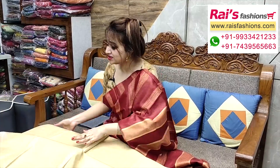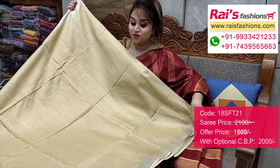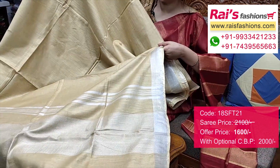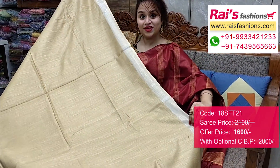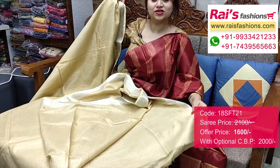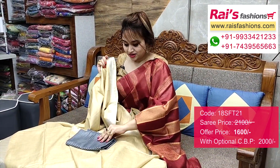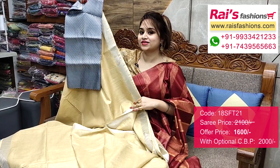And this one also — nice colour combinations, elegant one. Cotton slab material, full base part is plain. Silver jari border, trendy and fashionable, smart looks. Full base part, silver jari border, very lightweight. Best for your office wear, nice colour combinations. Pallu portions — highlighted silver jari stripes pattern pallu. Full base — all-over plain with silver jari border. This one is running blouse piece, full base. I will suggest this silk material — heavy brocade work contrast blouse piece with this zari for your exclusive trendy and fashionable looks.